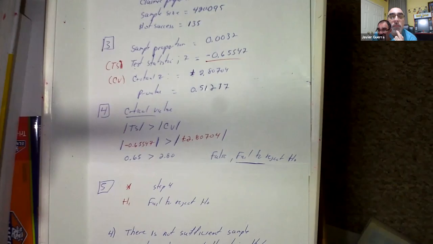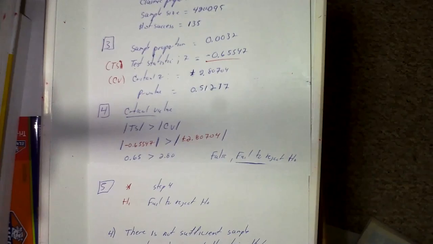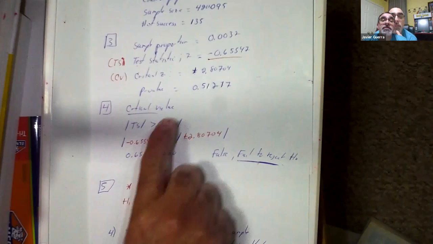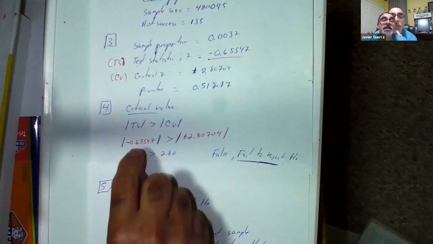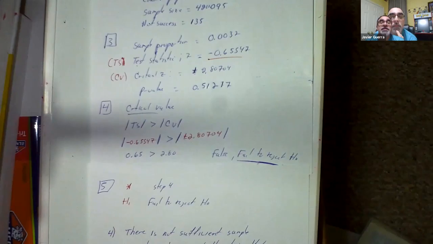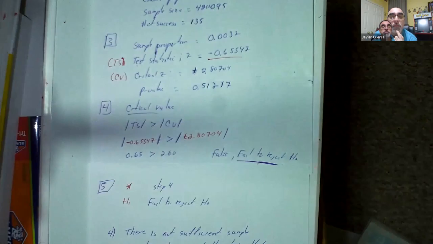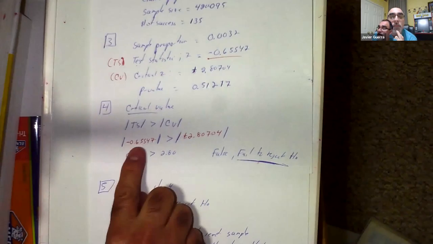Ladies, which one confused you? Yes, number four, when it's a negative and you didn't put a negative on 0.65. Whatever your test statistic is, plug it into the absolute value, and all you have to do is take off the negatives. These numbers always end up being positive. That number was calculated on Statdisk, so whatever the Statdisk number gave us, that's what you plug into the absolute value. Regardless of whether the number inside is positive or negative, the absolute value makes it always positive.